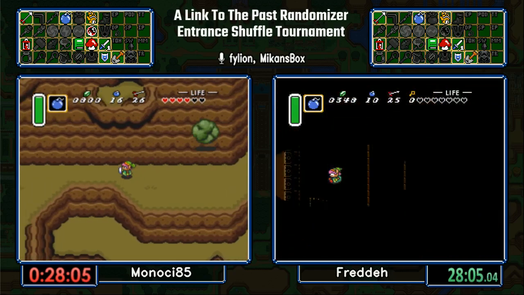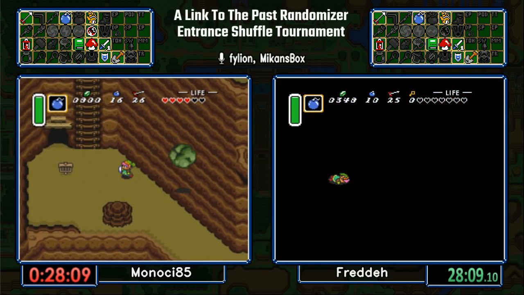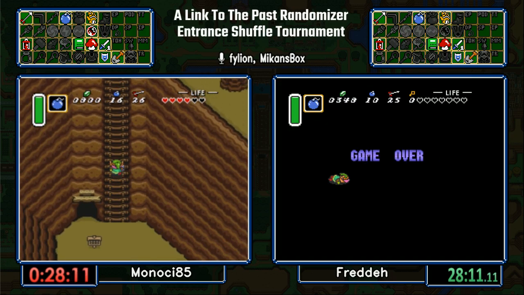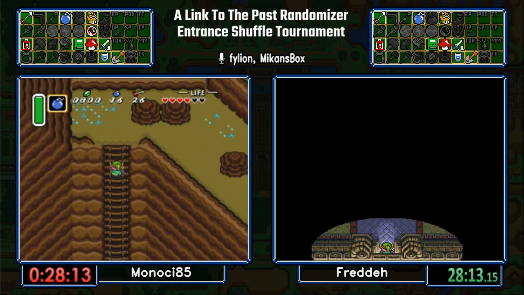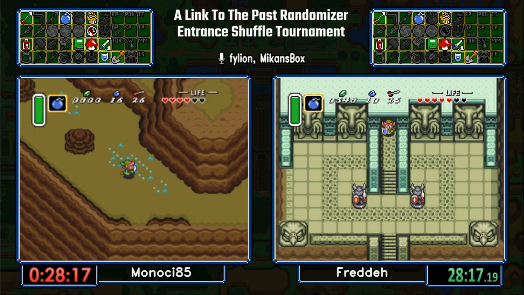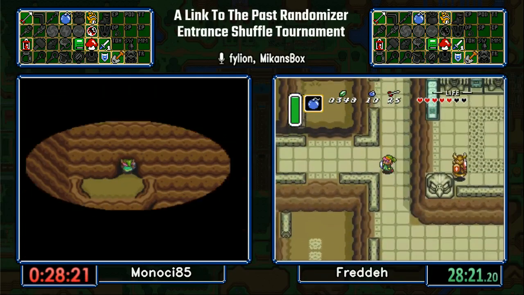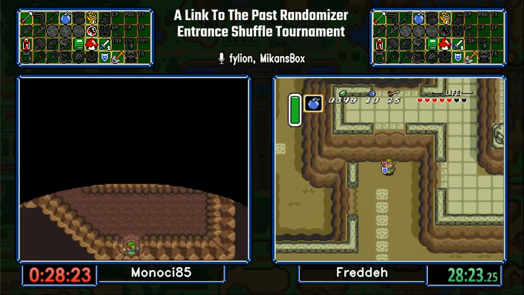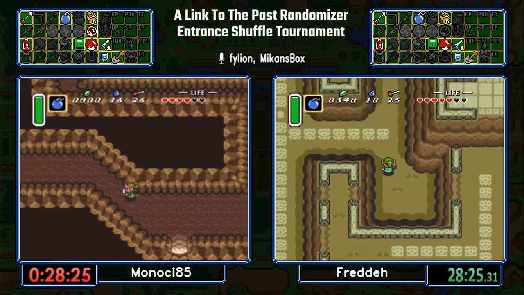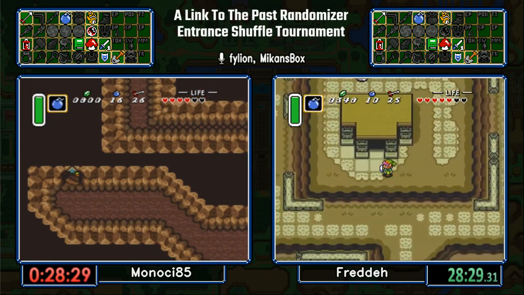Gonna hug some mummies to get a quick death warp. Yeah, that's a good way to get out of that dungeon. And it looks like Monochi is being very thorough in his investigation of Death Mountain, which may pay off for him since he does have Dark World access up here. Gotta go the long way around for this cave, though.